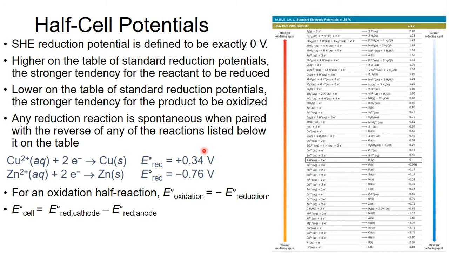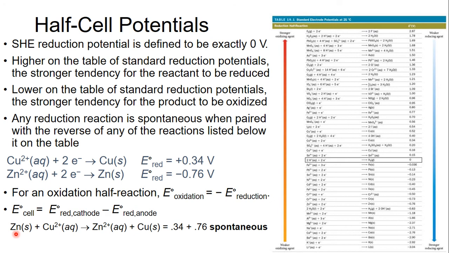And so if we hook up a battery, we can measure the battery by E cell equals, we look up the reduction potential for our cathode, that is the thing that is accepting electrons, minus the reduction potential for our anode, the object that is giving electrons. So let's say we're working with a battery of copper and zinc. Well, we have to ask, which way is this battery going to be spontaneous? Is it going to be spontaneous for copper to accept electrons or for zinc to accept electrons? And so we can do that calculation.